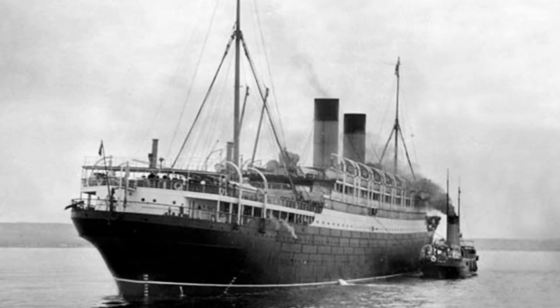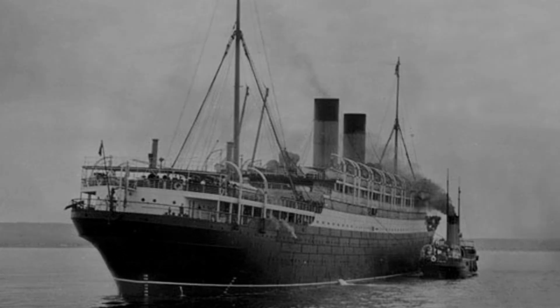In early January 1920, the Empress of Britain was back to civilian service after a major refit, which converted her coal boilers to oil and modernized passenger accommodations. However, she changed service again in October 1922, now on the Southampton to Quebec route. At this point, it seems like the company didn't know what to do with the old liner.